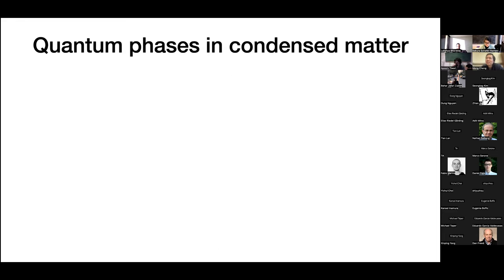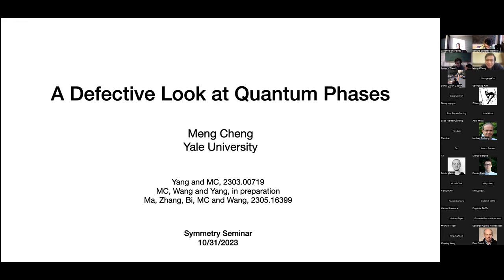Does it work? Okay, so what I want to discuss today is in some sense applied generalized symmetry. Let me actually go back to my first slide. Applied generalized symmetry. This is how I think about it in the context of gapped phases of matter. This is how I personally got familiar with the subject. I think it's fair to say that defects and generalized symmetry have really played a crucial role in our understanding of phases of matter now, to say the least.